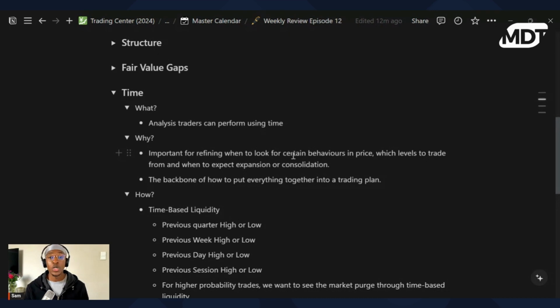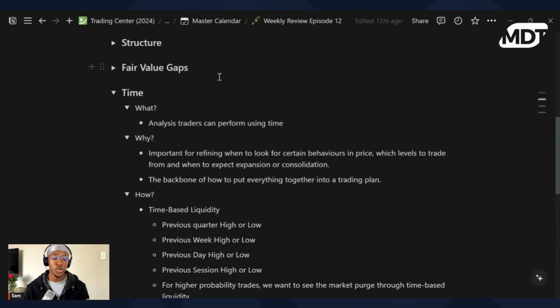Looking back at my first backtesting session, I didn't incorporate time in that session, and I confused myself beyond belief. It just didn't make sense when I wasn't factoring in when things were happening, because it becomes hard to filter out the false signals when you're just looking for a confluence of all these concepts at any random point in time.